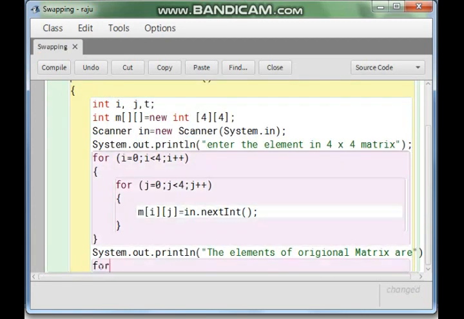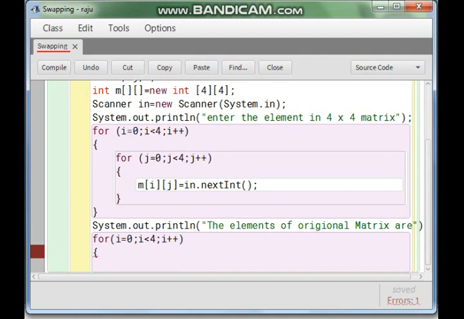Now once again I start the for loop, i = 0, i < 4, i++. Then the second loop, j = 0, j < 4, j++.